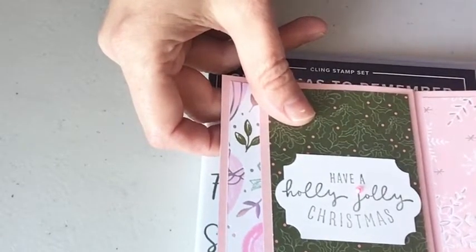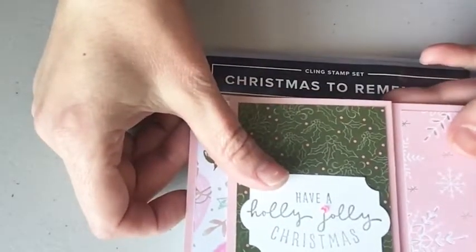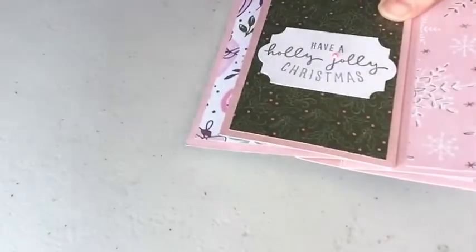The great thing about this card is it actually stands up on its own, but then it folds flat to fit into a standard medium-sized Stampin' Up envelope. Okay, so again, I'm using the Whimsy and Wonder Specialty Designer paper.